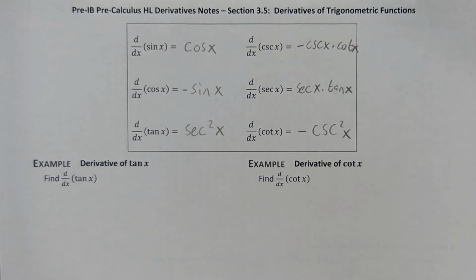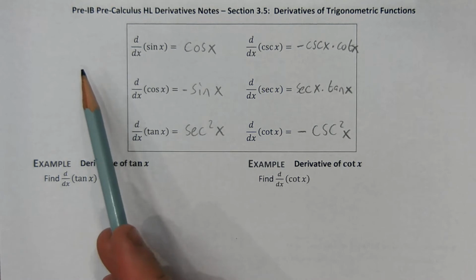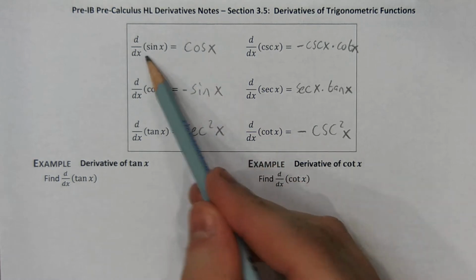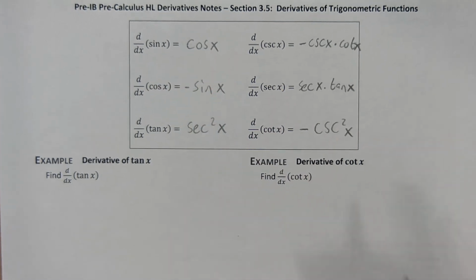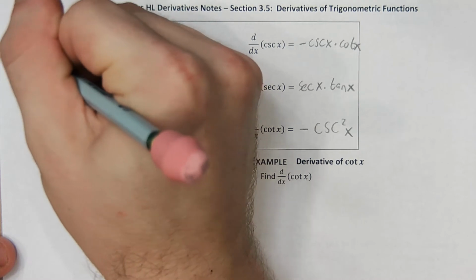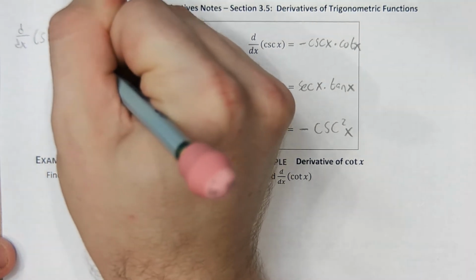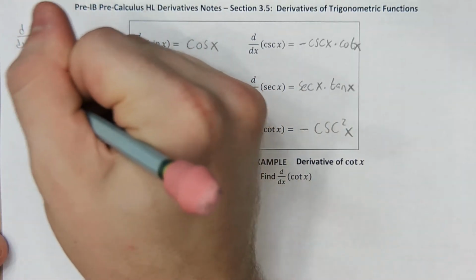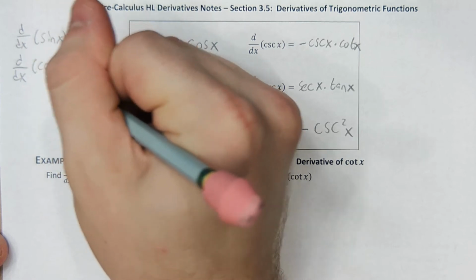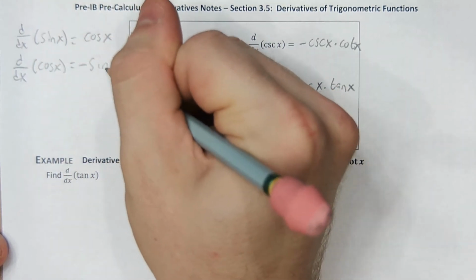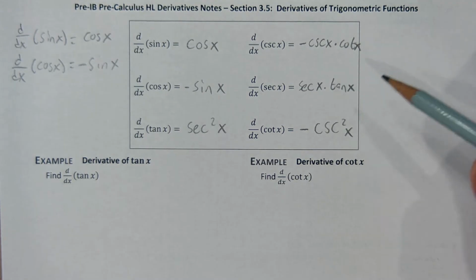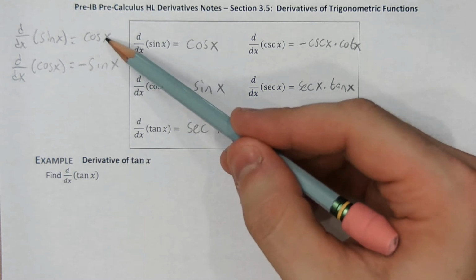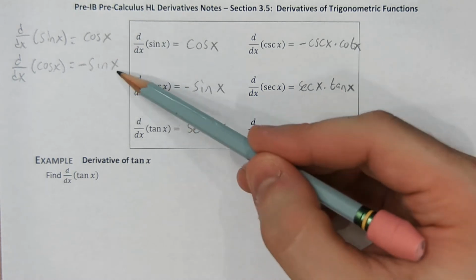All right, well, you know what? I got this lovely white space right here. I might as well fill it in with some kind of notes. Let's have a little fun with the derivative of sine of x. All right, so we know that the first derivative of sine is cosine. And the derivative of cosine is negative sine. What that means is the second derivative of sine is negative sine, because here's the first derivative, and then if you find the derivative of the derivative, you found your second derivative, boom.